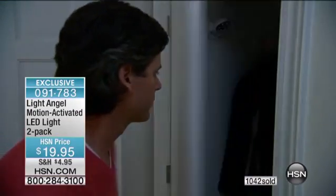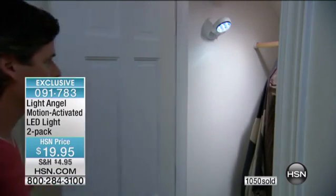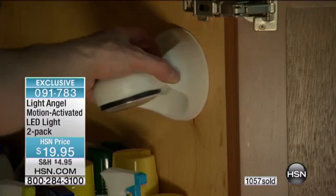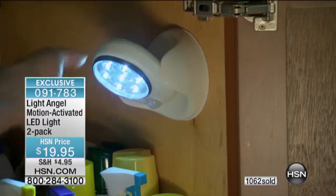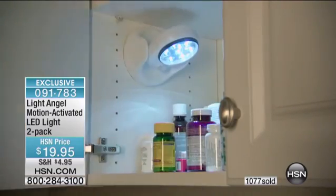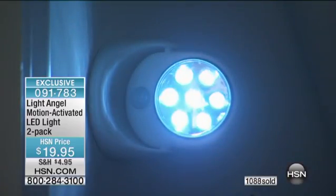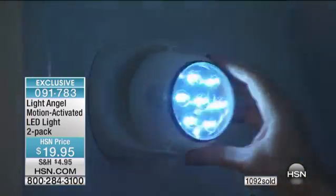And all the places where you don't have electricity, if you want one in an RV, if you need one in a boat, anywhere you need that extra source of light, and you don't need to pay somebody to drill in a wall, to install something permanently, especially if you're in a rental, you don't want to spend all that money for something that you then have to leave there, that the owner might come in and go, hey, I don't want that there. Now you've got to pay to take it out. Best solution going, best price available, and a 2-pack for under $20.